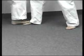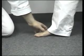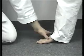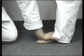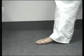And you can see that when I step on the foot, moving forward this way, I'm actually going to be stimulating liver 3, which is located directly here. This is a very painful point, and will actually immobilize the foot when I compress it this way. This will prevent him from stepping, which we'll show in a minute is actually a very dangerous thing.